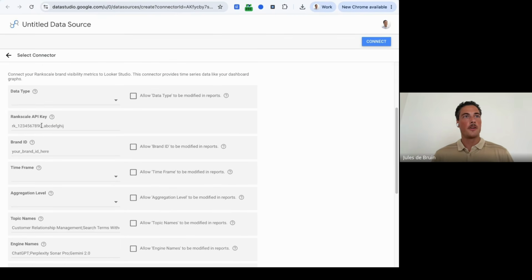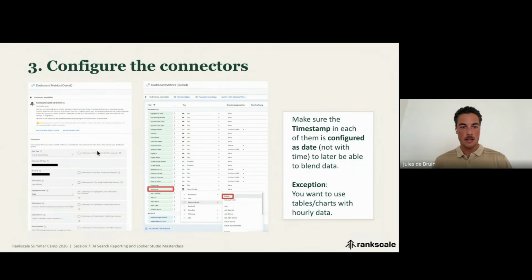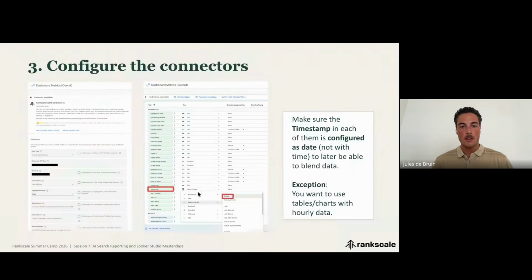And then here you would need to enter your API key. As you can see, this is not my real one. And here you would need to put your brand ID. I will go to the next slide because I'm not going to paste these during a webinar. Nonetheless, what is really important is at the next screen. So the moment I click here on Connect, you will need to change the following. And this is very obvious. You will find it very easily.